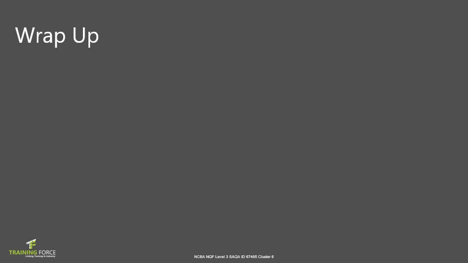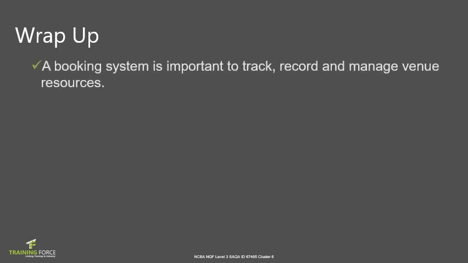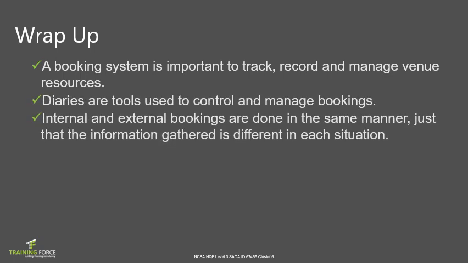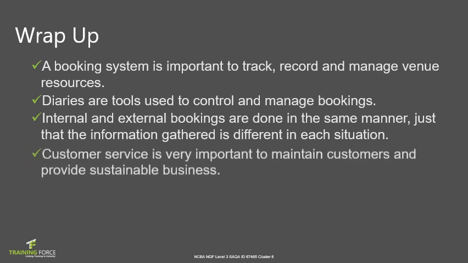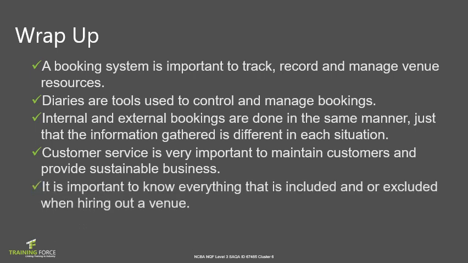And that's a wrap for topic 1, cluster 6. A booking system is important to track, record and manage venue resources. Diaries are tools used to control and manage bookings. Internal and external bookings are done in the same manner, just that the information gathered or given is different in each situation. Customer service is very important to maintain customers and provide sustainable business. It is important to know everything that is included and or excluded when hiring out a venue.